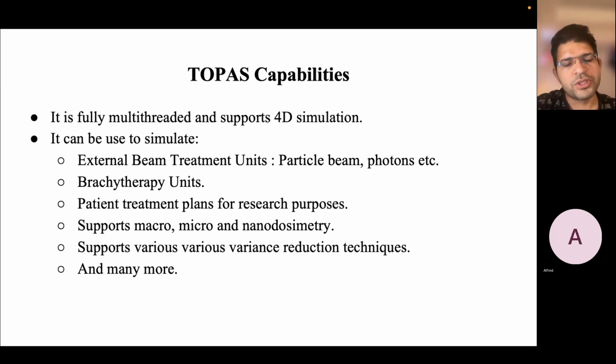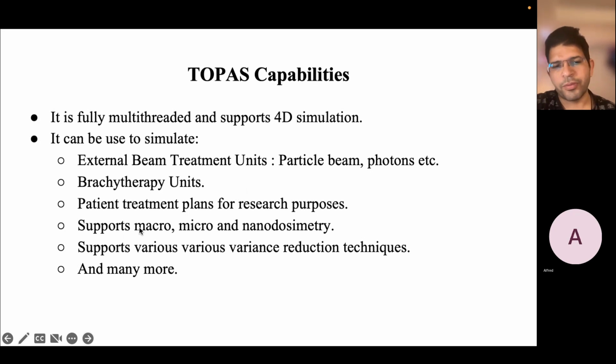Now, what can you do with Topaz? Using Topaz, you can perform almost all kinds of simulations of the experiments that you perform in the clinic, like external beam using particles like proton, electron, carbon ion, and also using photons. Then you can simulate your brachytherapy experiments. You can perform simulations using CT images.